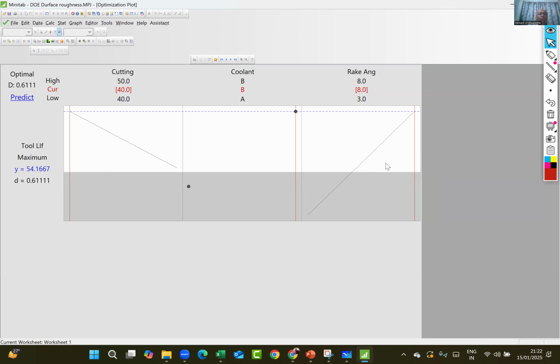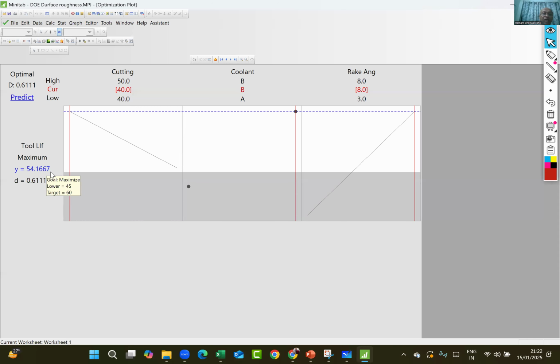And it is going to tell me what is the best choice that I have. Obviously, it's going to give you coolant B. It's going to give cutting speed 40 and rake angle 8, which we have seen in the contour plot also. But there may be interim values which it might give. The predicted tool life that it has given is 54.166.